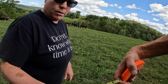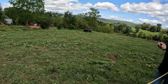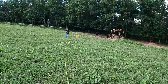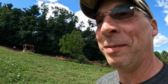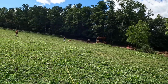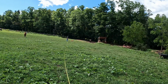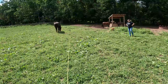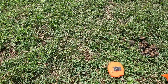Which end do you want to be at? You take the 100 foot part, I'll just hold it. So you just tell me where you want me to start, or where you want me to hold it at. We don't want it too close to this ditch up here. You go that way. All right. You're 46. Yeah, that's what I thought. This should be about, is that 70? 73. Am I good? That's probably about 80, yep. 85, 90, 94, 96, 97, 98. How's that look? And you're 100 foot up to where the tape's at the end here, right? Yep, 100 foot. Okay.